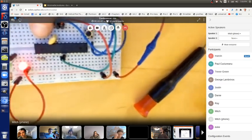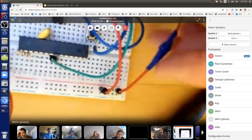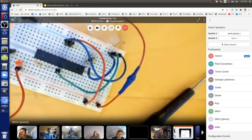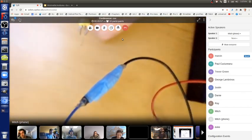ceramic resonator. So let me try to go in here to show you what's happening with the ceramic resonator. Let me pull it out first. If I pull it out, you'll see that the LED stopped blinking. But here's the part.